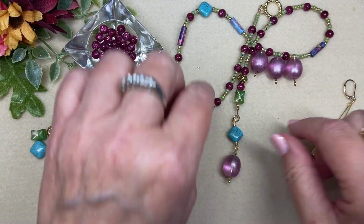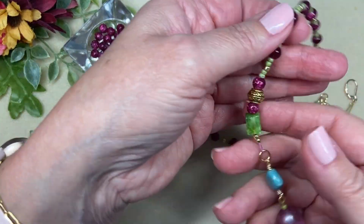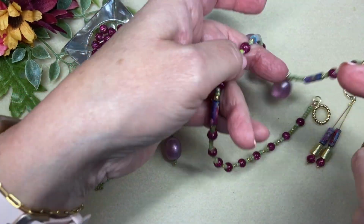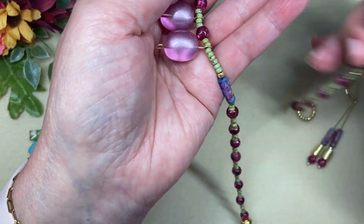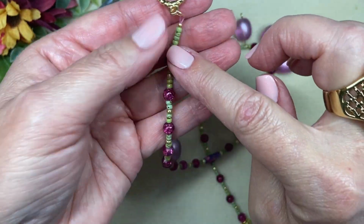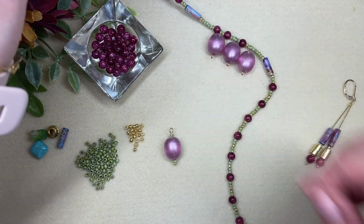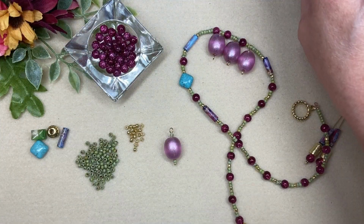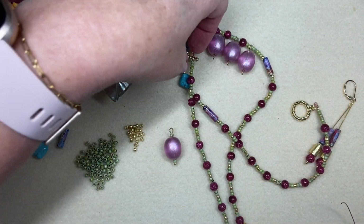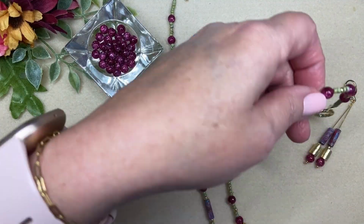So back to the necklace. This side is completely done. I have my drop done. I finished this pattern with one of those vintage cube beads, and now I need to repeat this exact same pattern on the second side of the necklace. And by the magic of YouTube, I've already done it. All I did is start at the toggle that we added on together at the beginning.